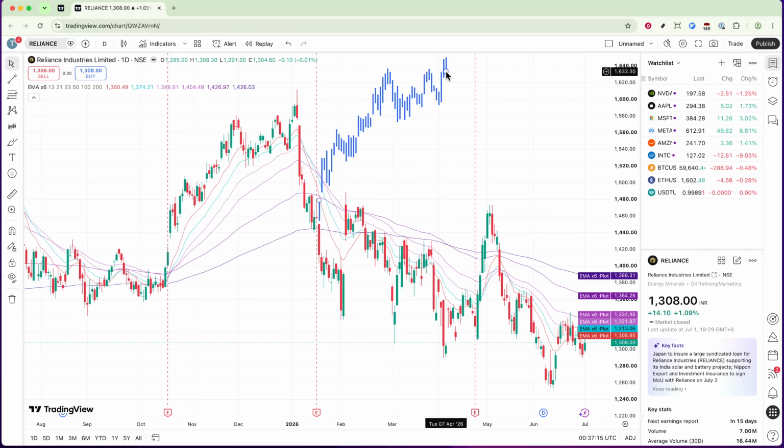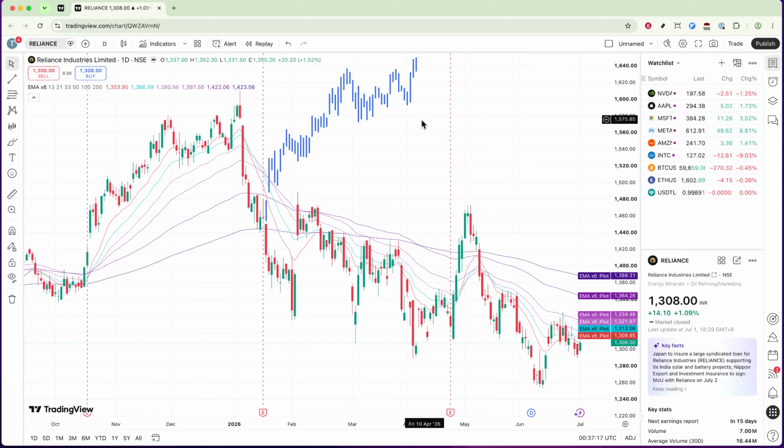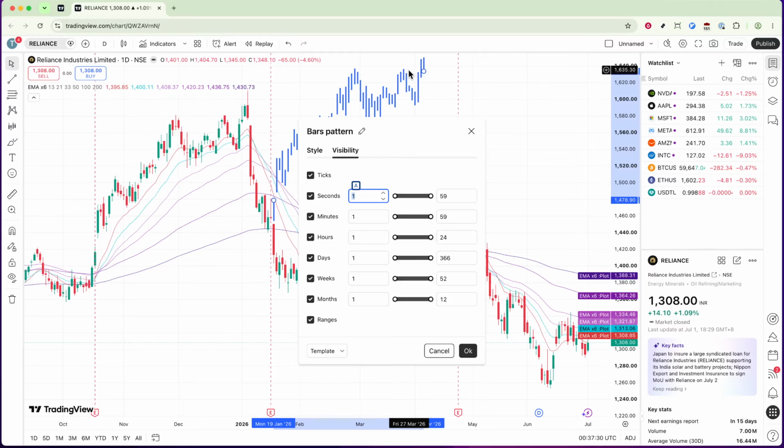This overlay enables you to see if there are any similarities or repeating cycles between the older pattern and the newer price movements. Recognizing these patterns is a key part of technical analysis, as it can help you anticipate potential future market behavior. Take your time to analyze the overlay and adjust the copied pattern as needed. You can fine-tune its position or size to better align it with the section you're comparing. This step is crucial for refining your analysis and ensuring your comparisons are as accurate as possible.